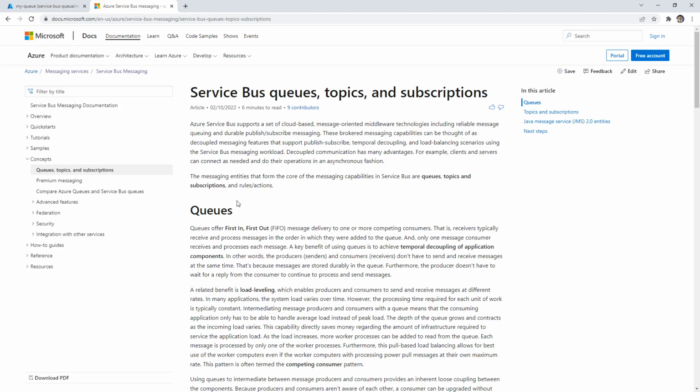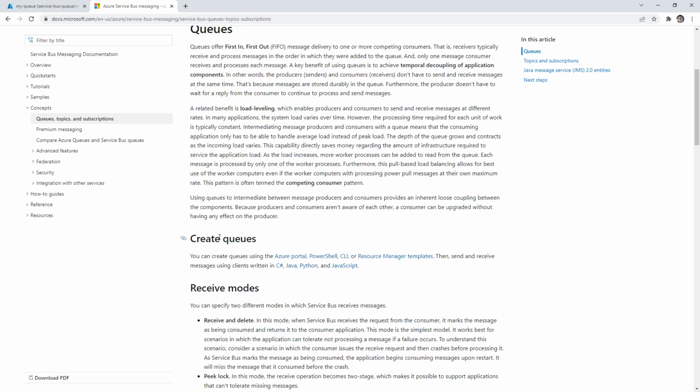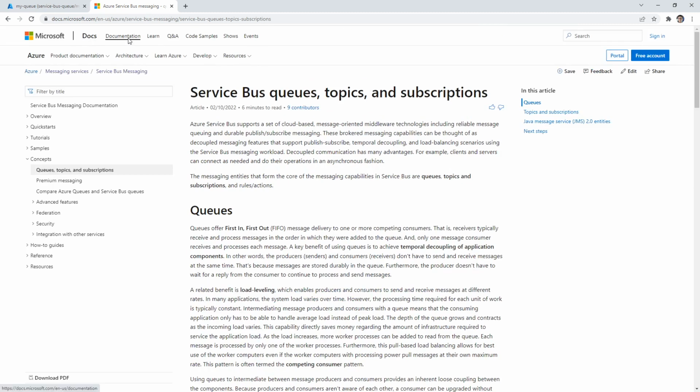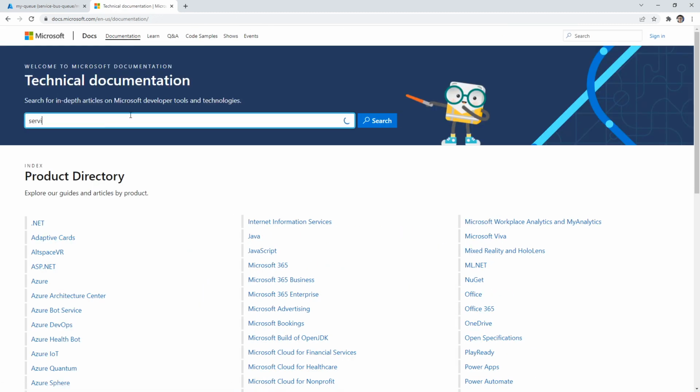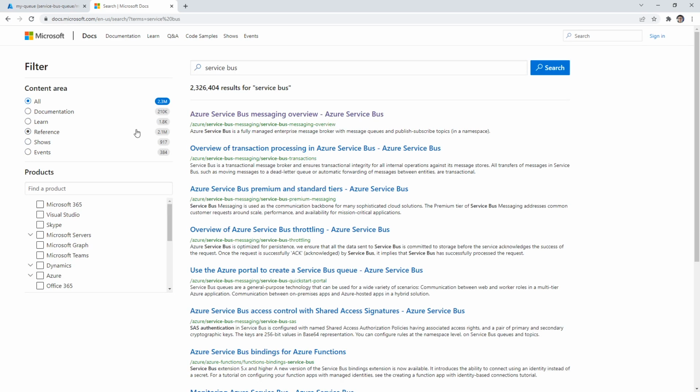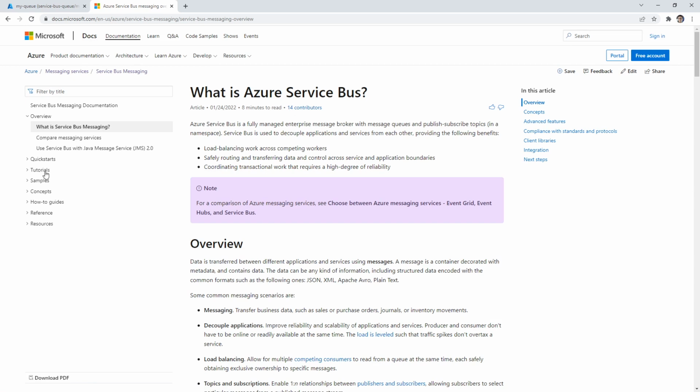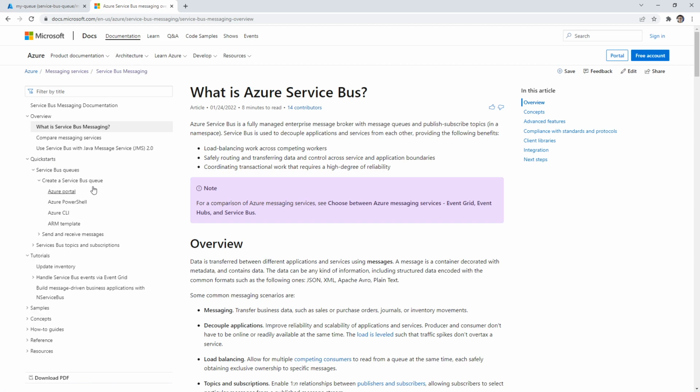Sometimes things aren't where you think they're supposed to be. Okay, we'll type in Service Bus. Seems like the same page again. Ah, it was Quick Starts, sorry. So we have tutorials here and then we have Quick Starts. So under the Quick Starts, this is where I was finding the example code that I thought was okay.